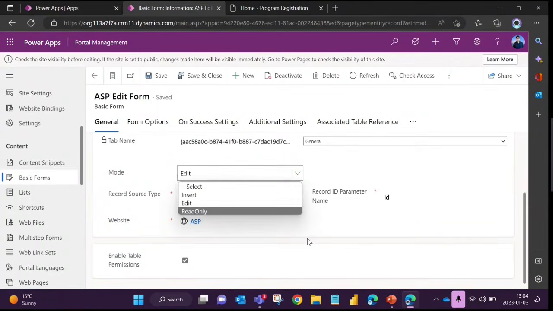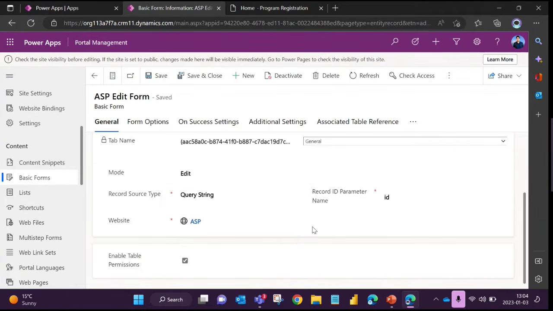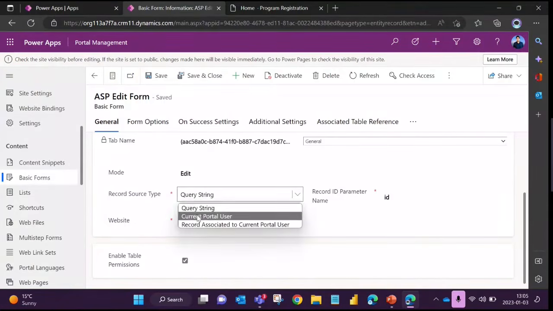Read only is something where sometimes you have to display the information in the read only format so that your end customers or end users will not change the information in the Dataverse. For example, you want to display the company form on the portal. In that company form, you want to display the company information like the company name, company website, company turnover, the number of employees working in the company, the technology that company uses, and the job posting. So these kinds of things you want to display on the portal, but you don't want the user to change it, right? So in that case, you can display the company form in the read-only format.